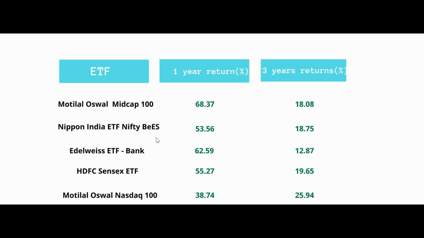Whichever has the lowest expense ratio, for example there are various ETFs in Nifty Bank, you can select the ETF which has the lowest expense ratio. So based on these factors: first, if you are aware of a sector, you choose a sector which is going to perform well in future. Then consider the yearly and 3-year returns, and if possible 5-year returns also, to check the consistency. Then the expense ratio. Considering these 3 factors, you will be able to select the best ETF.